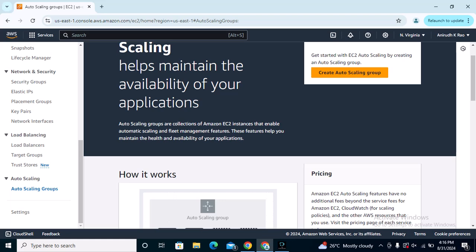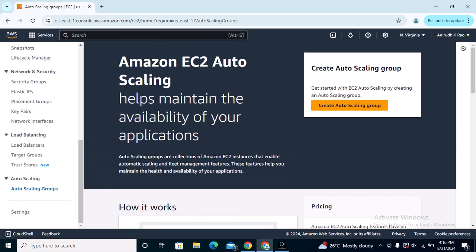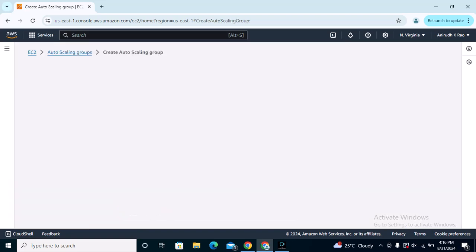These features help you maintain the health and availability of your applications. So we don't need to do anything. If we create an auto scaling group and configure what we require, it will automatically do the process, and this is a very important topic for the exam.